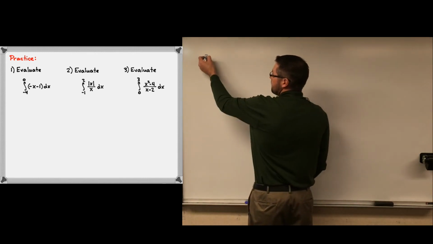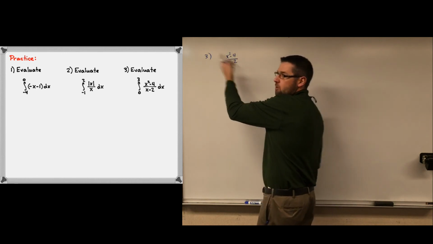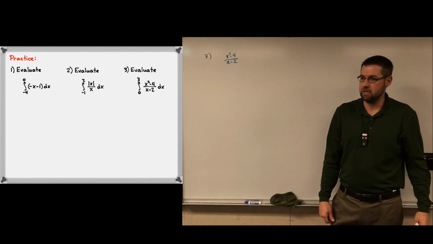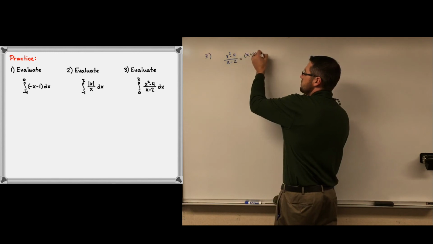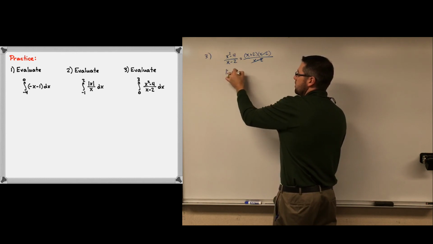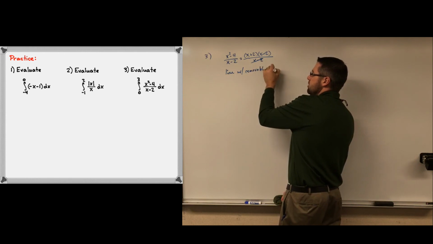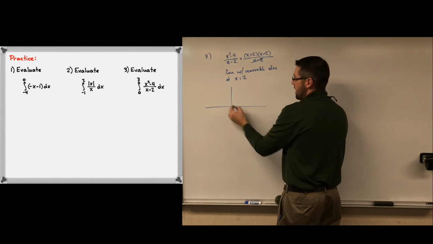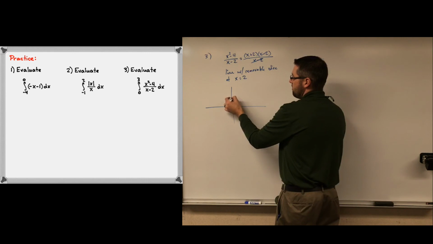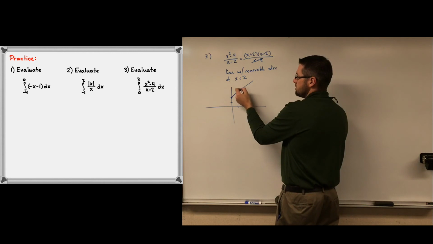All right. 3. We have a function that says x squared minus 4 over x minus 2. What is that shape? At first you go, I don't know what that looks like. But what can we do? We factor, so this becomes x plus 2, x minus 2. This is x minus 2 on the bottom. So those reduce. So we have a line with a removable discontinuity at x equals 2. Okay? So our line is up 2 with a slope of +1. And we have a removable discontinuity at 2.